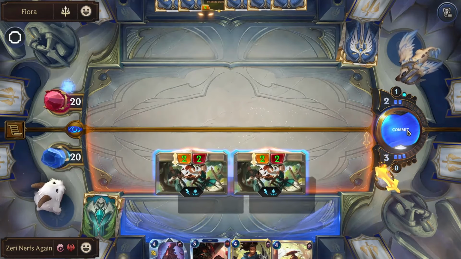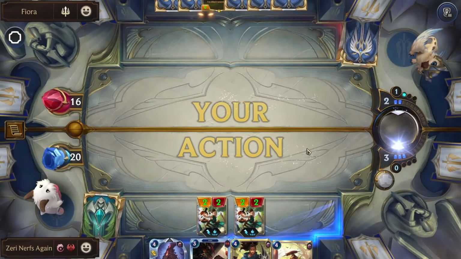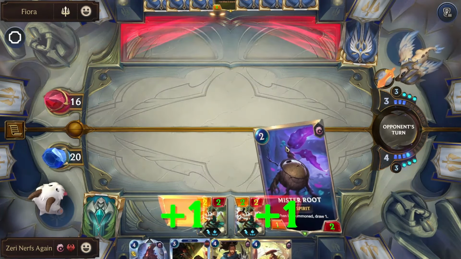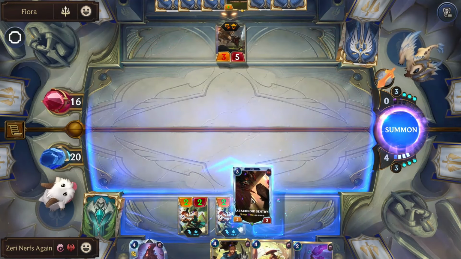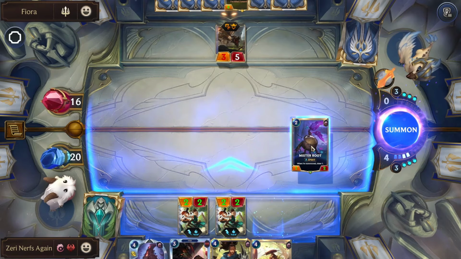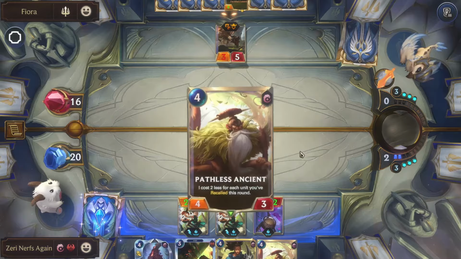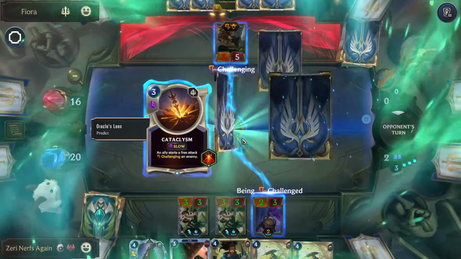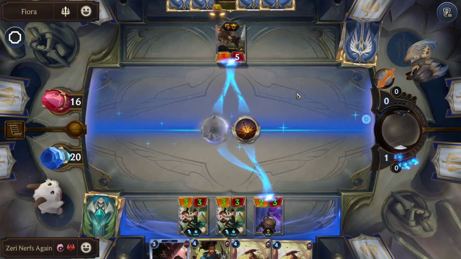Should be manageable still. I think I can maybe just go aggro this round. Kinda depending on what they do. Oh yeah, Screeching Dragon with cost reduction. Not fun. I could do Mr. Root into recall. I won't have enough for Ancient, but that's fine. Oh yeah, that's... Okay, excellent. That's really good. And I can actually just recall Mr. Root here as well.